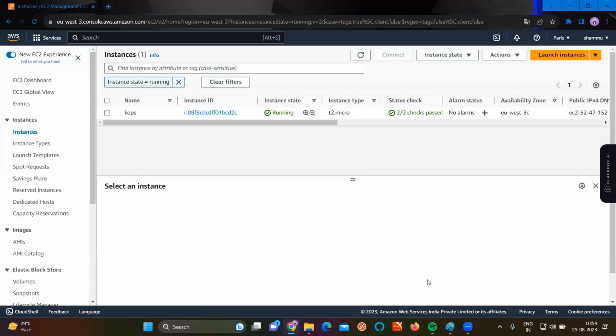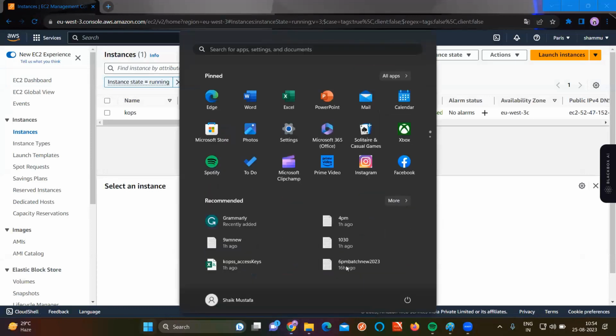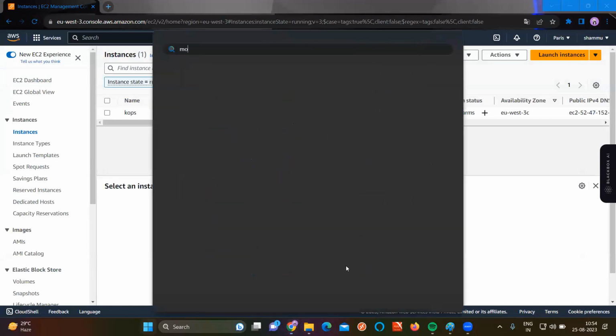Okay, so in today's class, we are going to start a new concept that is called filtering by using grep commands.